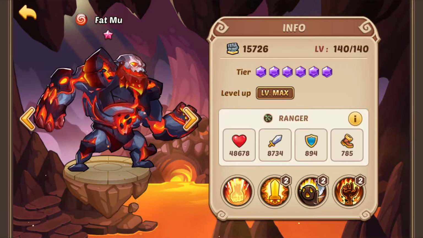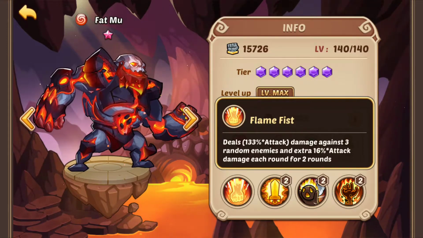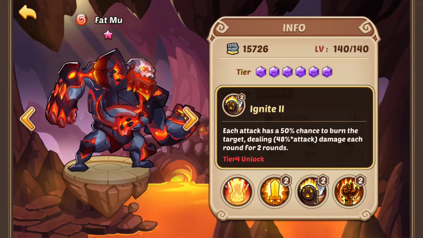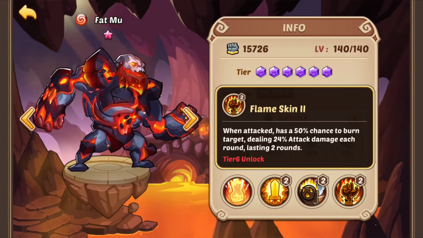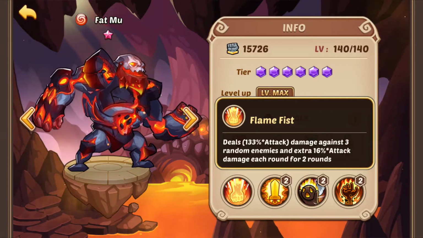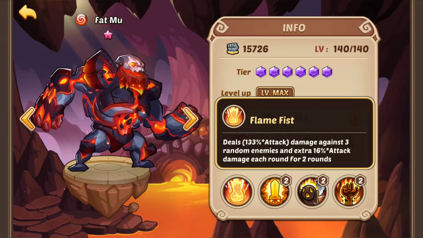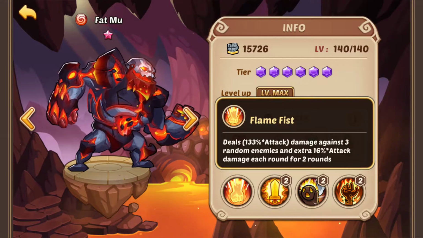So let's just take a look real quick. You got the burn from Flame Fist, you got the burn from Ignite, and you got the burn from Flame Skin. So let's say I use Flame Fist and it hits one of the enemy front line. So the front line, let's say, gets burned from the Flame Fist.